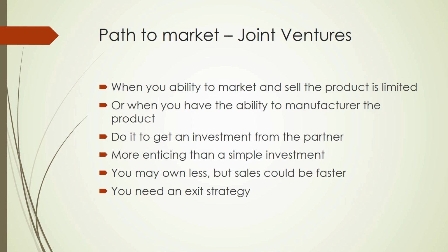Now, joint ventures usually occur when you have the ability to make the product yourself or to market the product yourself, even if you're still using distributors or sales reps. So basically what you're doing is telling the company that they'll own a certain percentage of your company. It doesn't have to be 50%, but usually it's a pretty significant percent. But in return, they're picking up a lot of the cost of the product. They're really getting the marketing effort or the manufacturing effort in place, and it really takes a heavy burden off of you. The other reason for doing a joint venture is now you have a partner who has a whole array of people who know a lot about getting the products to the market and can help you get that out.